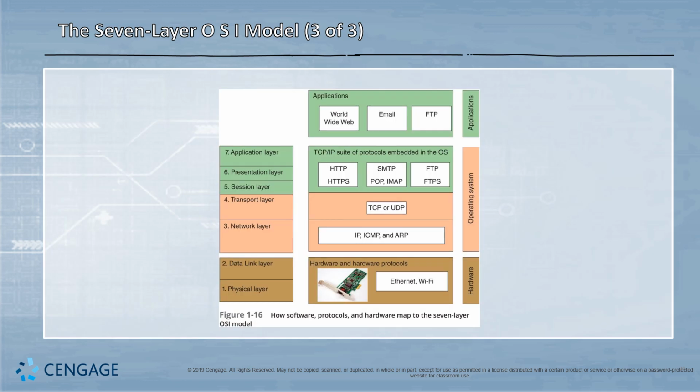So here we can see the structure of the OSI relative to how hardware and software will communicate. So the 3 layers we talked about before were the applications, the OS, and the hardware. The applications would be things like your web browser, your email client, or an FTP client, stuff that the user faces. Then we get into the OS, and we have to deal with how these protocols talk. So TCP/IP has a couple of protocols that are embedded in the operating system to facilitate these different items.